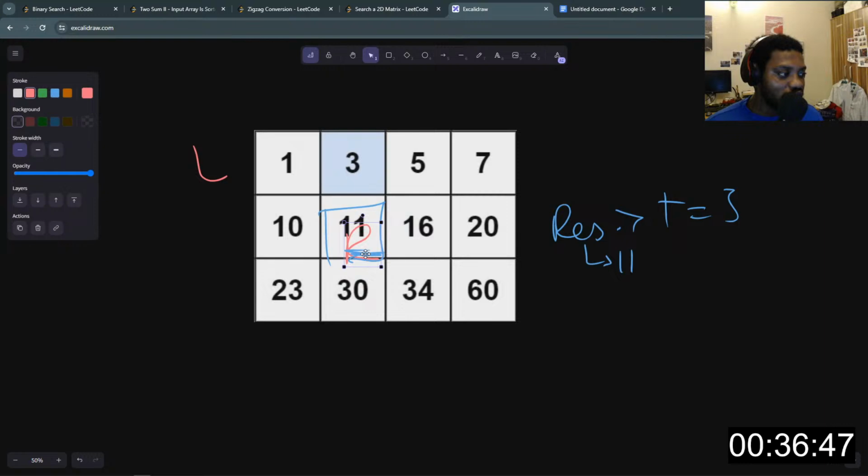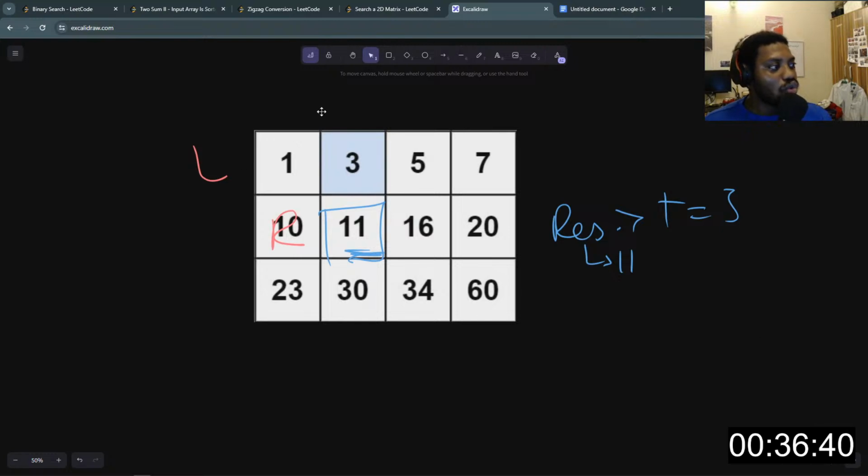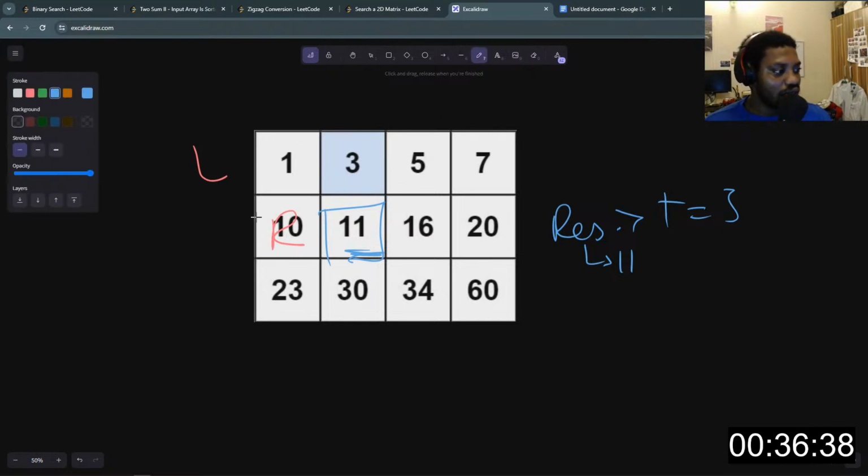Now we don't move it here, we move it past that particular point. So now we are going to look within this range, or this column. From here all the way to this point here, this is what we are going to search in, instead of searching the entire matrix itself.